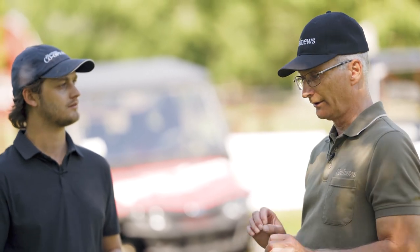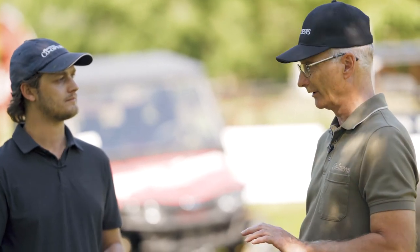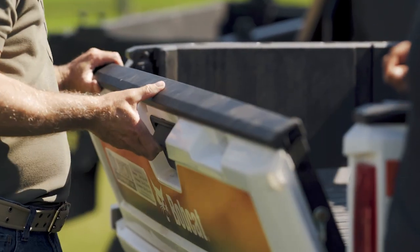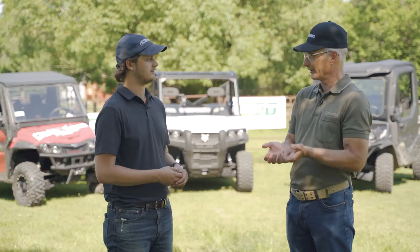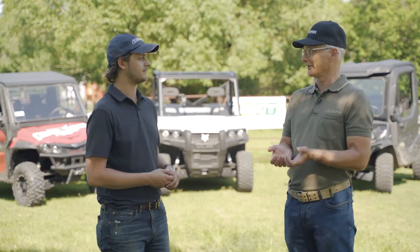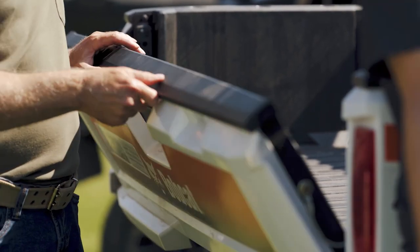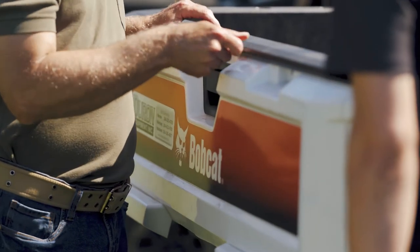And one last little niggly thing that I forgot about was the tailgate latch. It's a two-handed latch. I mean, it's an automotive style, but just the friction to get it to pop loose was kind of annoying on a two-hand, but to close it, just give it a push and it slams closed. Overall, high marks for this machine.